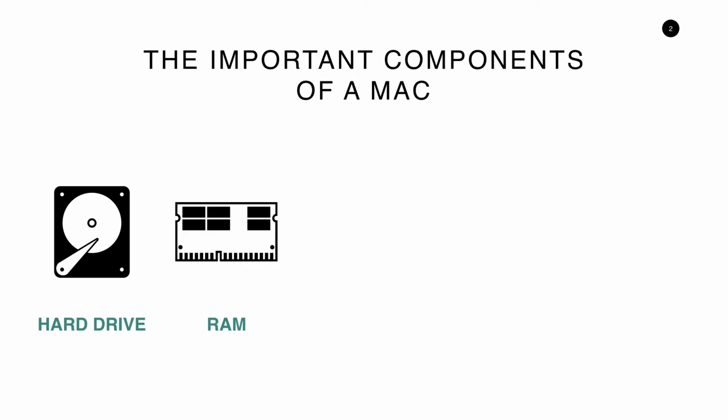So you need ideally at least, let's say, 8 gigabytes of RAM on a modern Mac in order to work quite well. If you have less than that, you're probably going to get the spinning beach ball quite a bit. You're going to get a lot of slowdowns, and that's just not that fun.